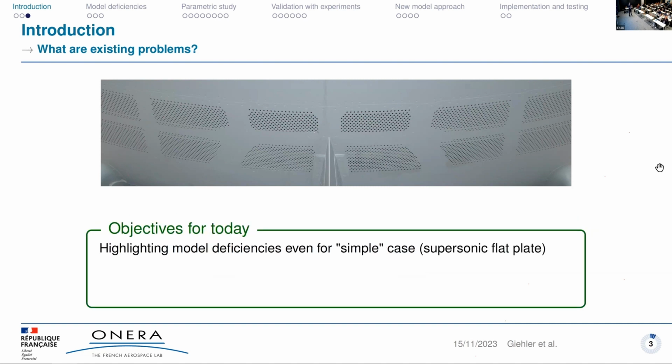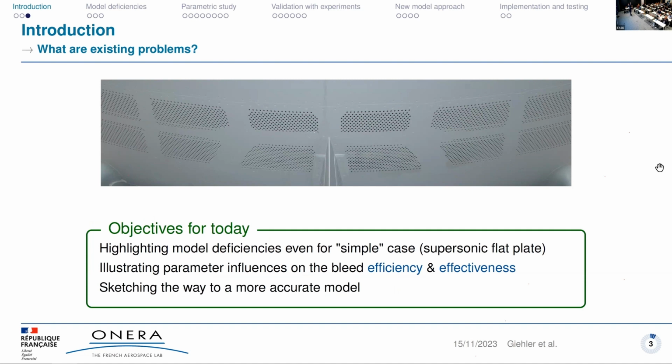My objective for today is, first, I want to highlight or show you, even on a simple case of the supersonic flat plate, that there are some disadvantages with existing boundary conditions. Then I want to illustrate geometrical parameter influences. So why do we need to consider them in the modeling? And then I will sketch a way to come to a, I would say, more accurate model.